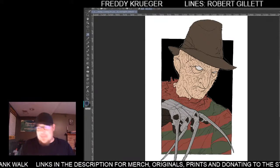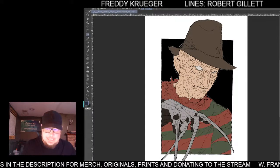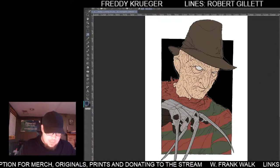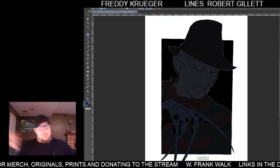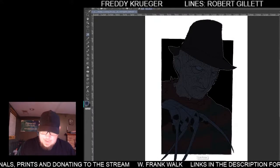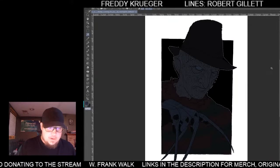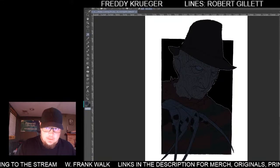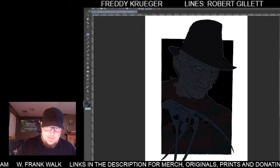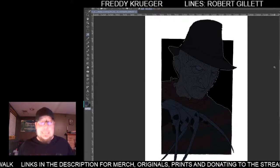But again, this is why I like to do a silhouette layer as well as my flat, so I can select the entire thing, and then I'll come in with my shadow and I can just boom, drop my shadow across the entire thing. And now it becomes more of a subtractive process from here, because I can go in and start removing shadow where I want light. And there's no right or wrong way to do any of this. This is just a way I've been doing it lately.